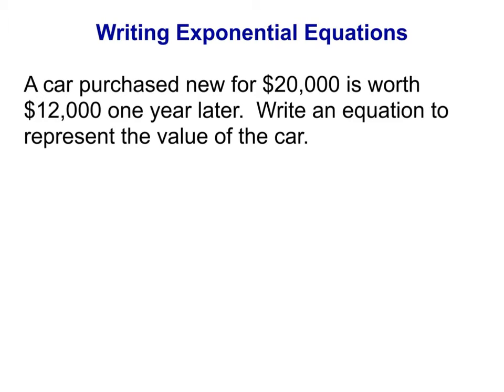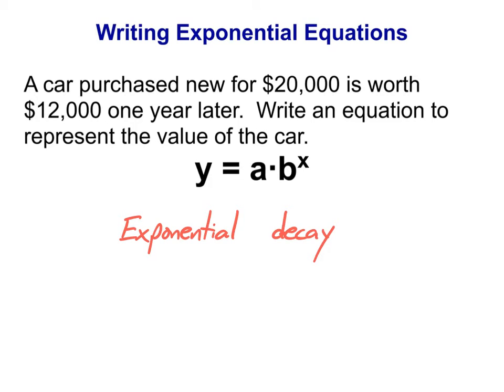Well, the first thing I want you to notice is that since we're talking about how this is changing over time, and how the car value is going to change not by a set amount each year, but actually more like a percent each year, when it is decreasing in value, it's doing so according to an exponential model. We actually call this exponential decay. And that just means that the value is going down according to the exponential model over time.